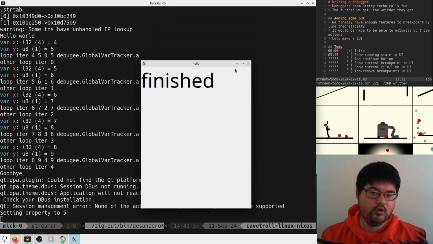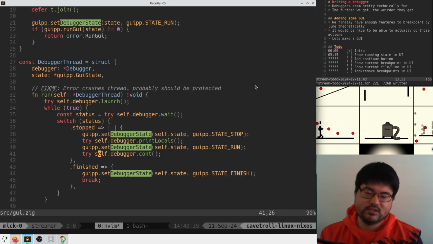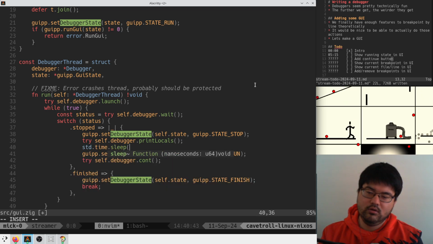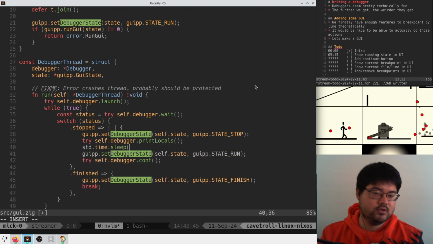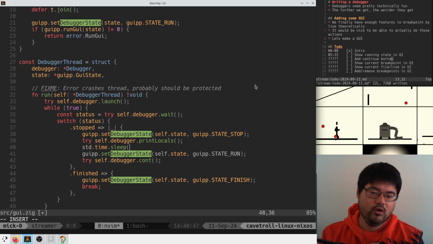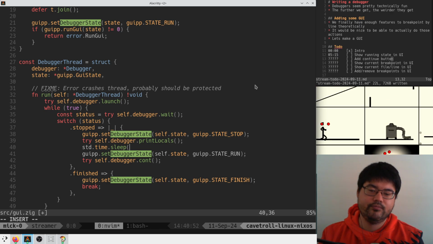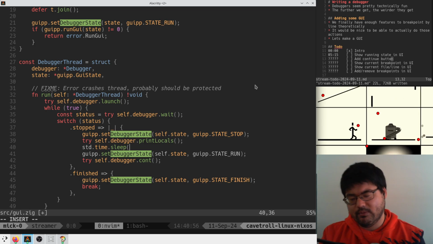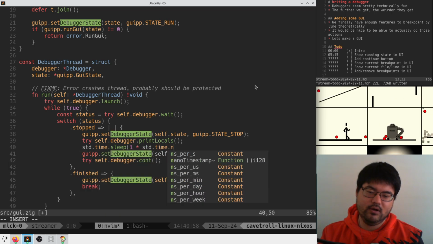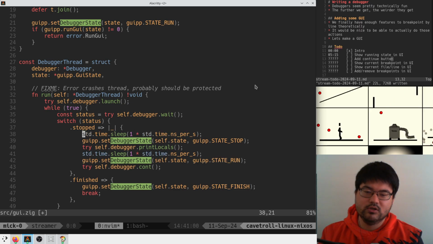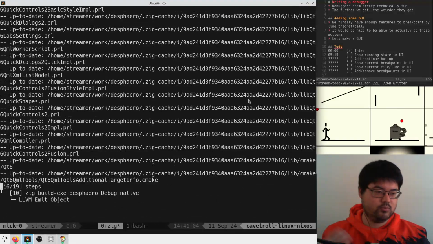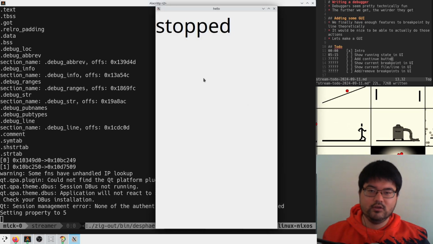Okay. So maybe let's sleep in here while we're in the stop state. Just so that we have some form of proof that something is happening on the GUI side. So we're gonna maybe sleep for 1 times time nanoseconds per second. And we're gonna do this here as well. Just so that we can see like, oh, it's running. Oh, it stopped. Oh, it's running. Stopped.